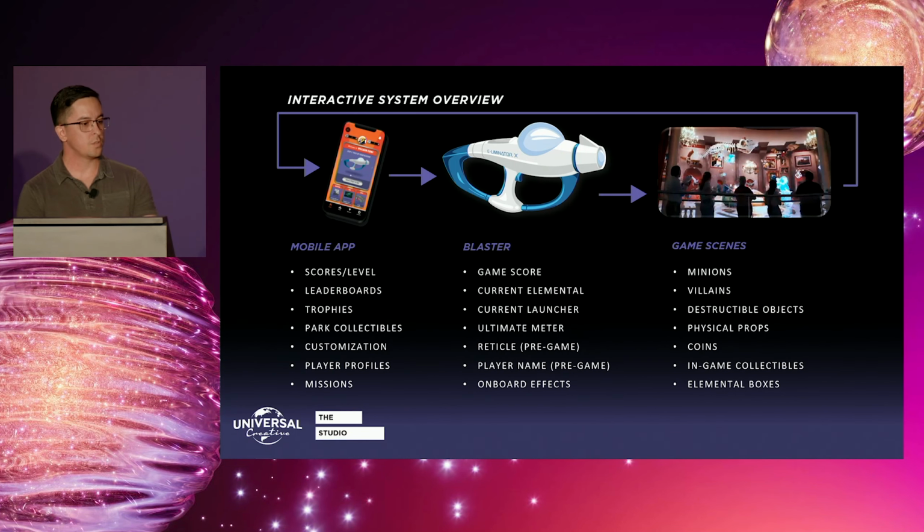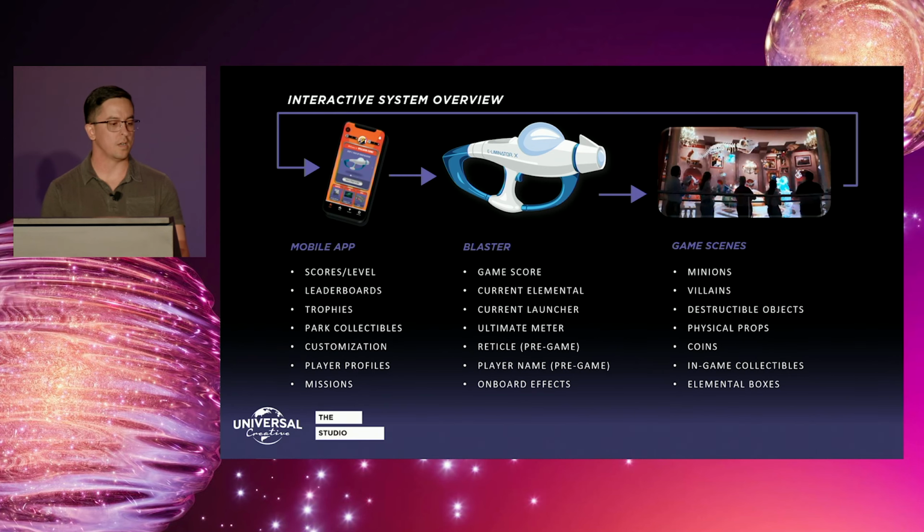And then those would unlock customizable options for the player to change some of their aesthetics on the ride, like the blaster reticle color or shape or various different upgrades that you're able to get from ride to ride. So you'll have a unique experience every time you come back. You would very easily take your phone and tap it to the blaster as soon as you get to the front of the ride, and be able to apply any of those upgrades that you would get. So you'd have a new, unique experience than the person standing next to you.